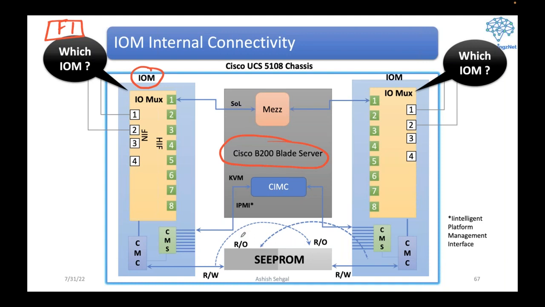Why is it so? In order to understand from where the management traffic goes, from where the data plane traffic goes. The management traffic is for the purpose of configuring, pushing the configurations on the servers. The data plane traffic is for the purpose of sending the data from the servers to the LAN, to the WAN, to the storage area networking. So in this schematic diagram, we will understand the complete internal anatomical connectivity of our server, our fabric extender and fabric interconnect, and of course beyond that.